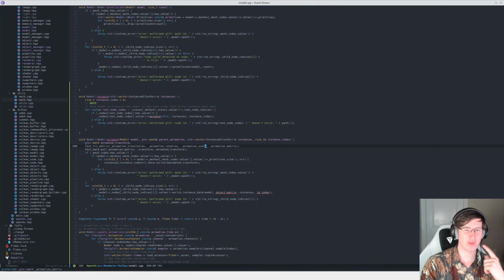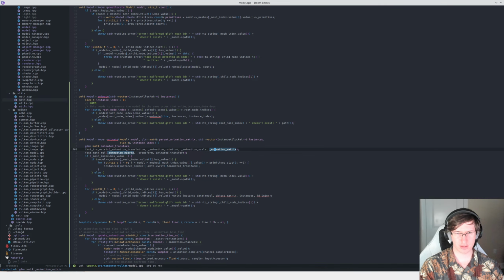So now what I actually want to pass in as this parent animation is just the animation matrix, not the animated transform, because then I'd be doing the object transform twice. So I think this is right: parent animation matrix. So here's the animation matrix, and I do a GLM mat4 multiply with parent animation matrix, stored in animation matrix.